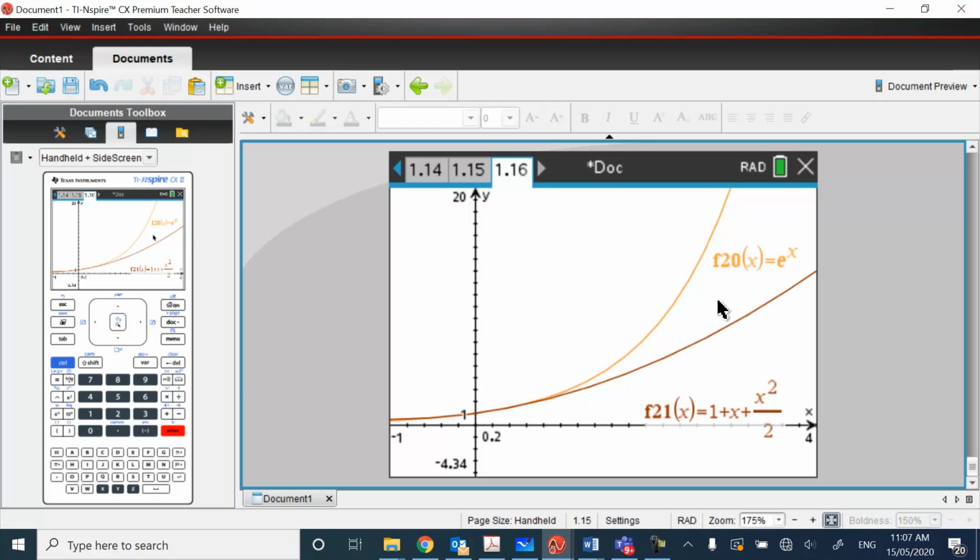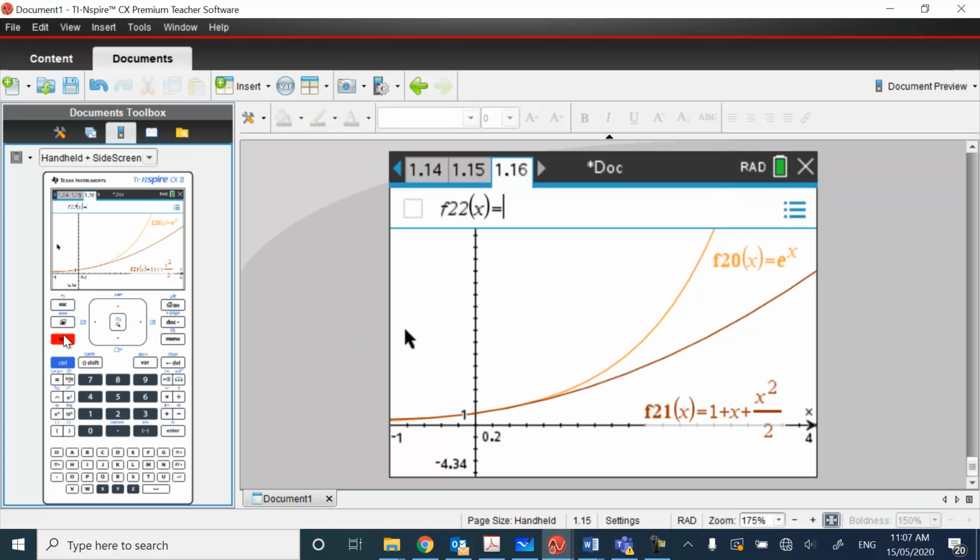But rather than actually adding on more terms, what I can do is take the Taylor polynomial, which is what I'll do, and find out about x equals to 3. So what we're seeing here is there's 4, so 3 is around about here. So it's becoming quite inaccurate at x equals to 3. But one way to do that is to just enter in the Taylor polynomial, which shifts that Maclaurin and bases it around x equals to 3, where it's most accurate. This Maclaurin series is very accurate at x equals to 0.